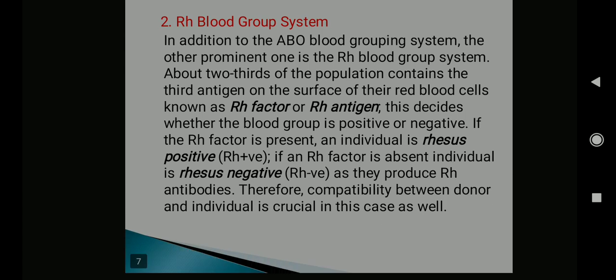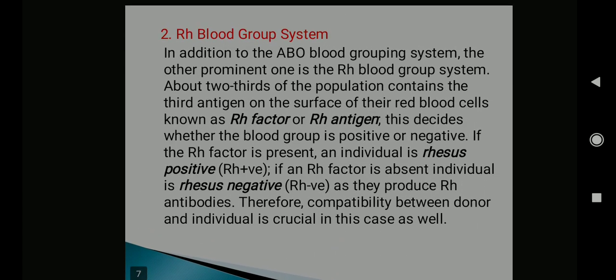So next we are going to learn Rh factors. The Rh blood group was discovered by Landsteiner and Weiner in the year 1940. It is controlled by multiple alleles located in the same locus of homologous chromosomes. There are two groups of human beings, namely Rh positive and Rh negative.